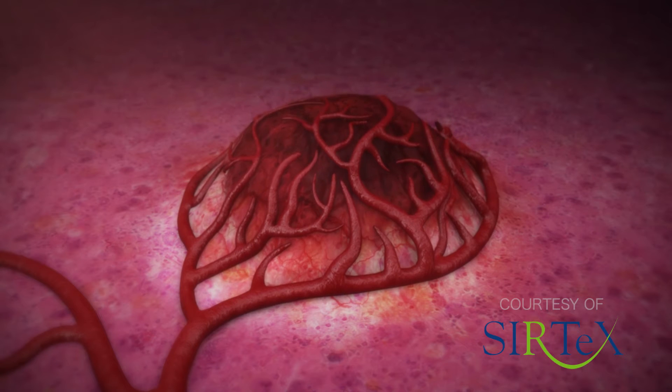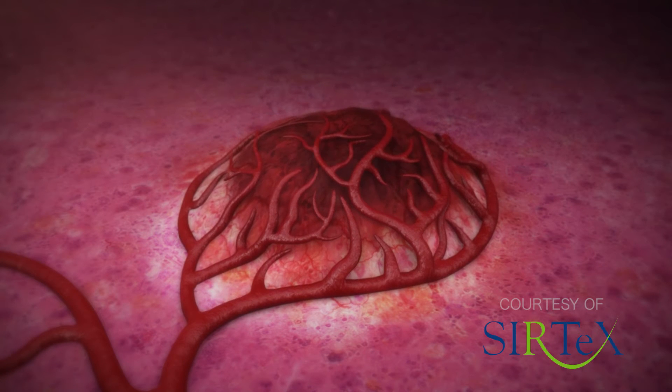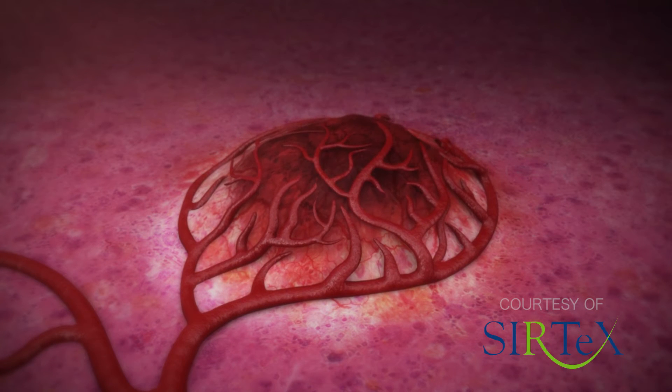Cutting the blood supply is basically closing the door and releasing wolves into it. Interestingly, these patients tolerate it well because you have no systemic side effects of these chemotherapeutic agents. That is the beauty of this delivery system — it is targeted delivery. You are delivering only to the cancer, killing only the cancer and not the liver, preserving your own body and not damaging anything else.